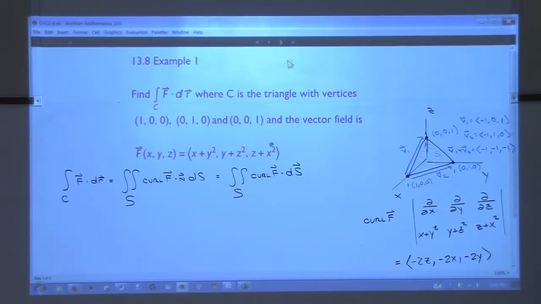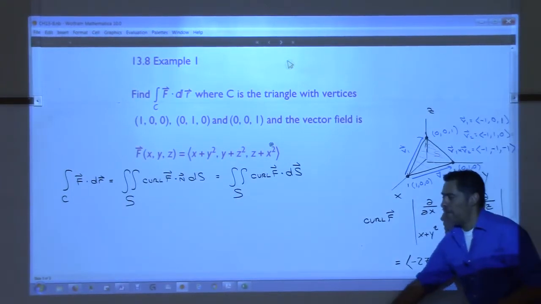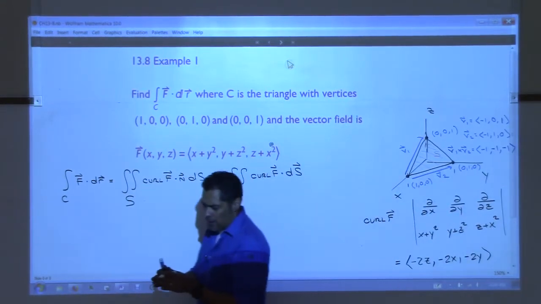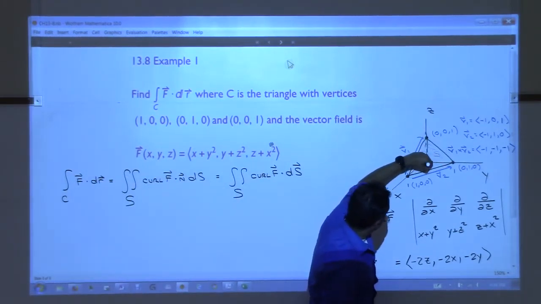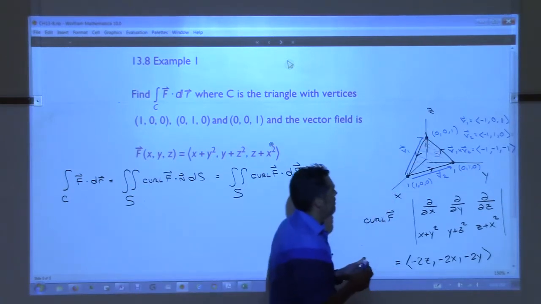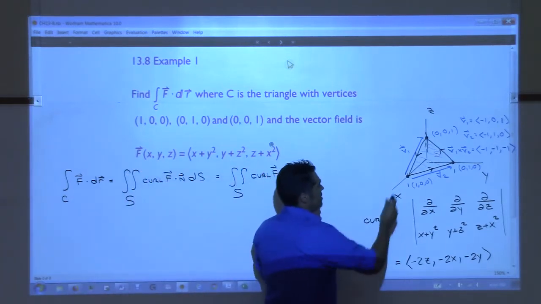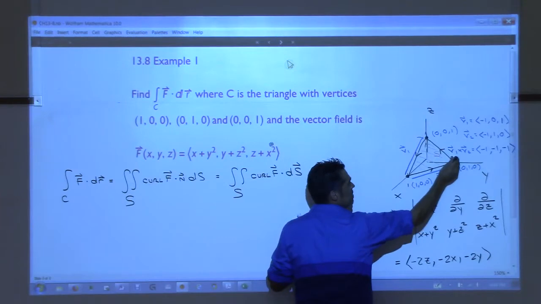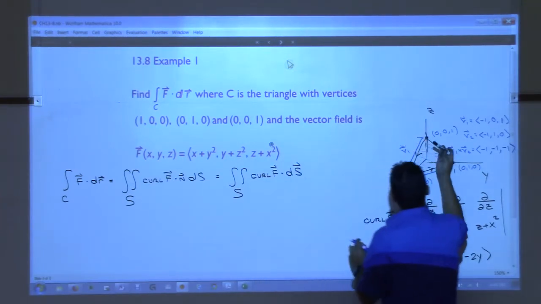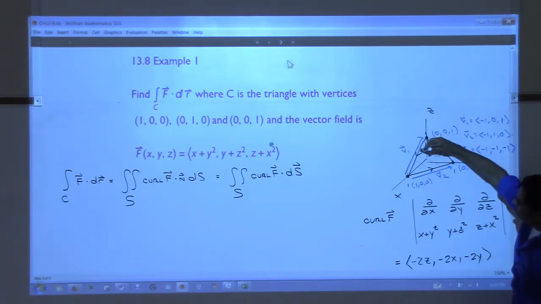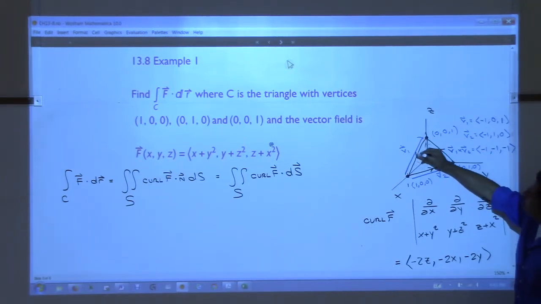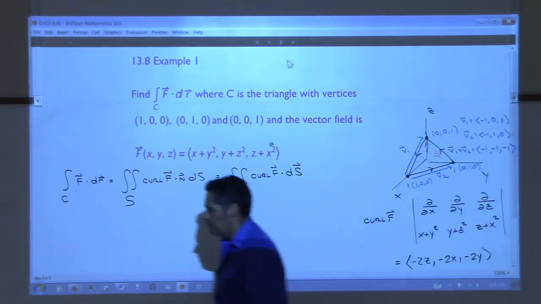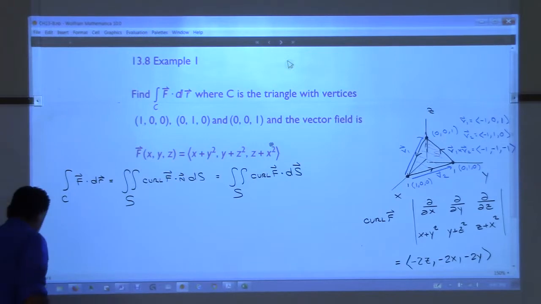I also would like to make sure that when we're traveling around our curves, we always want to have our surface to our left. Okay, so we would need to go this direction, right? Do you all agree with that or not? This is kind of important because we're in three-dimensional space now. So if I was standing here with my head right here, as I walked around, the surface would always be to my left, yes? If I went to the other side and was standing upside down, then what? What would happen if I start moving this way? You have to move the opposite direction. I'd have to go the opposite, right? Sure? Let me do it this way.